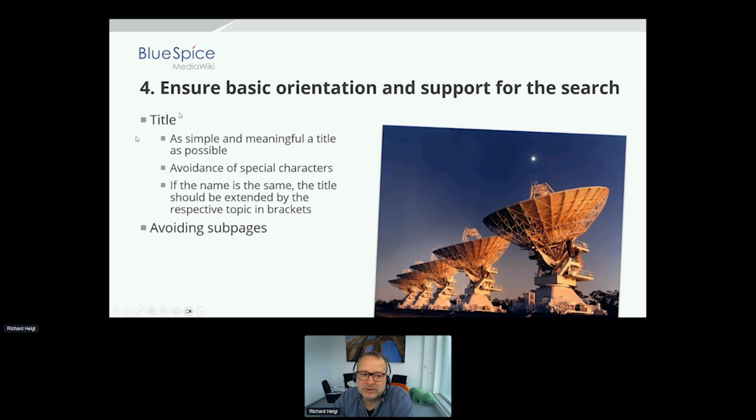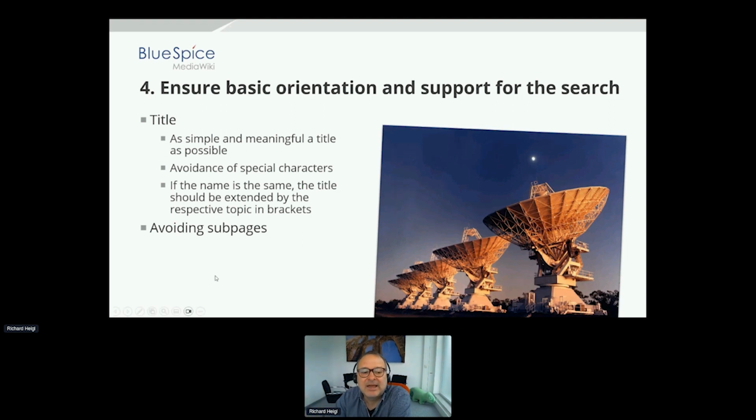Also, keep titles simple, with no special characters, and make them as simple as possible. If you have container, where one is about virtualization and one is about Docker, then you can use brackets for the title. That's the Wikipedia way, and I think that's the best way to go, because if people get a search result, you don't want them to see brackets, hashes, or different special characters. It's hard to read. Make it easy to read for the users.